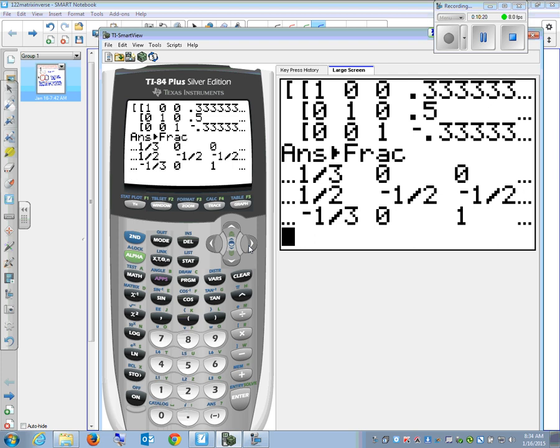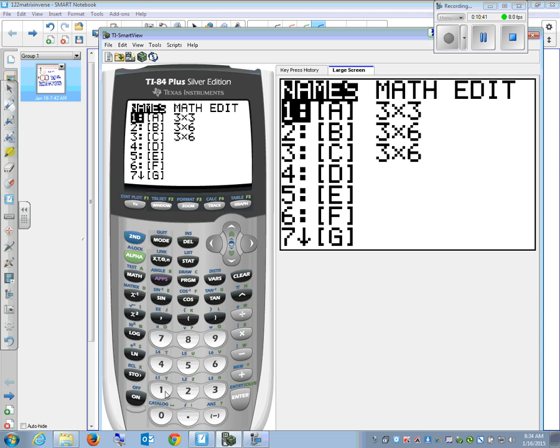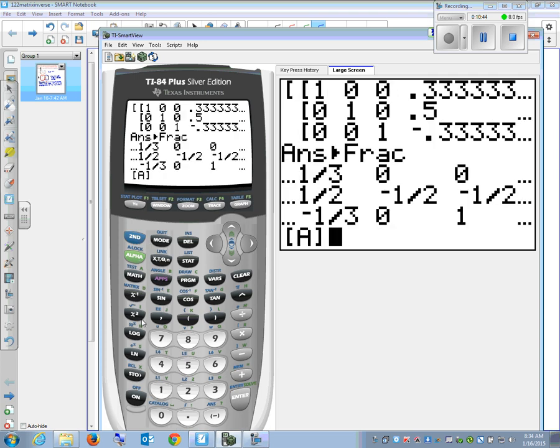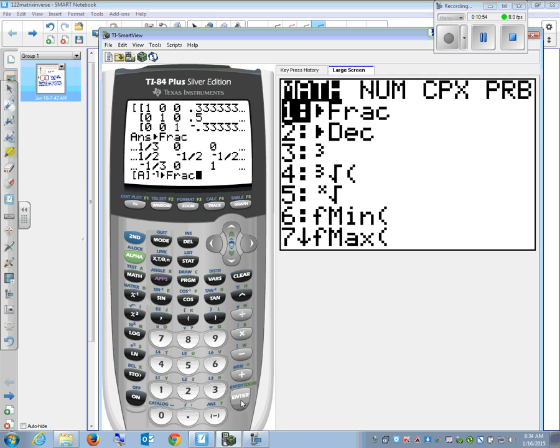Now, that was a lot of useful stuff that I did. Now you're probably going to hate me because I'm going to show you the easiest way to have found the inverse matrix. But I'm telling you this will be very useful when we have to use the simplex method later. So the easiest way to find the inverse matrix of A is to go back to the original matrix A, which was the 3 by 3, and then just go ahead and hit the reciprocal key, and that's the symbol for the inverse matrix. And then if I hit math, enter, enter, there's your answer.